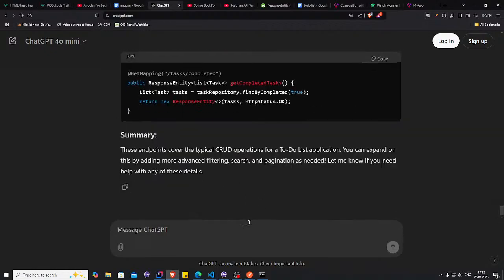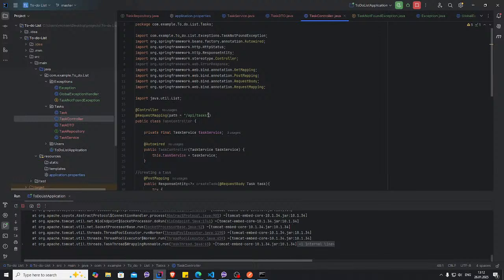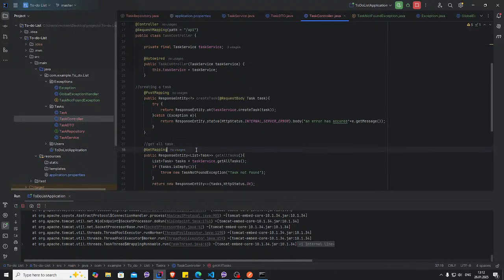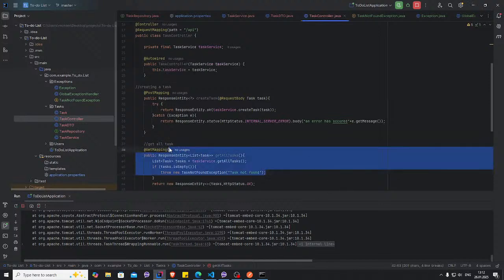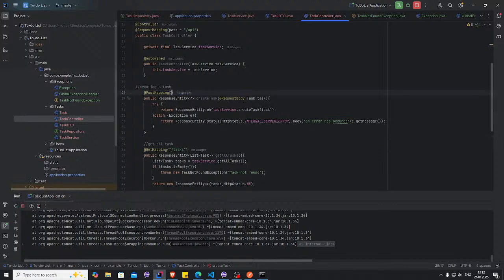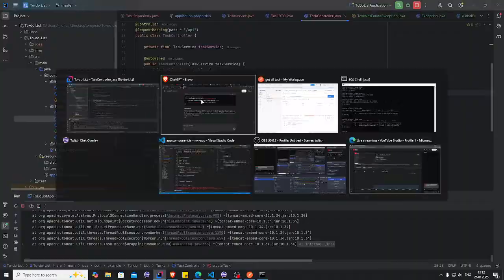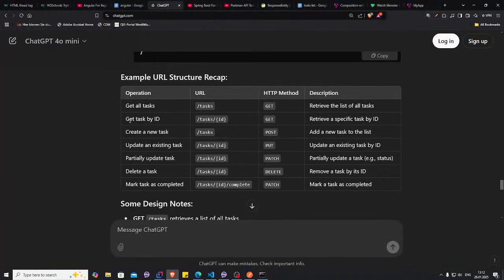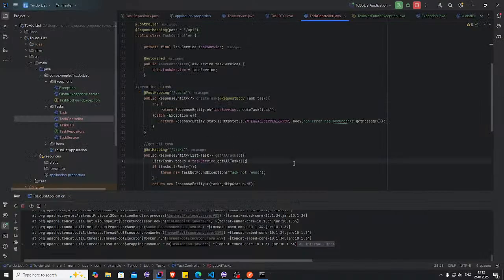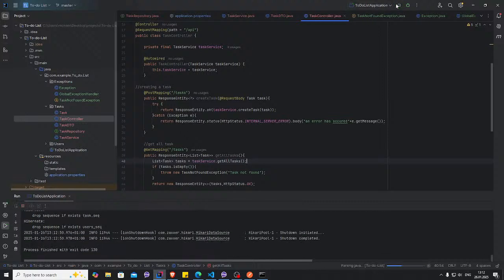okay. I put them all here as tasks. Probably that's why they're not working. Okay, how about if I remove this one here? And I say get mapping here with the task. And more post mapping also, let's say also with this annotation for the tasks. Because if you looked here, get all tasks is tasks, create a new task also is task. So instead of having it up there. Now let's check.